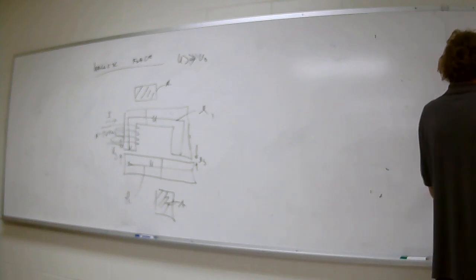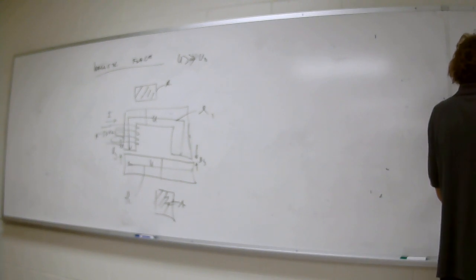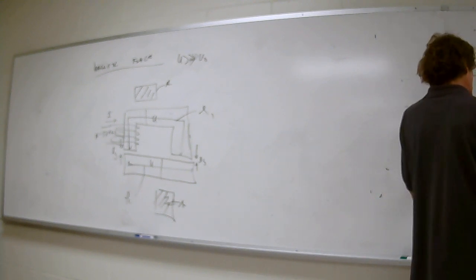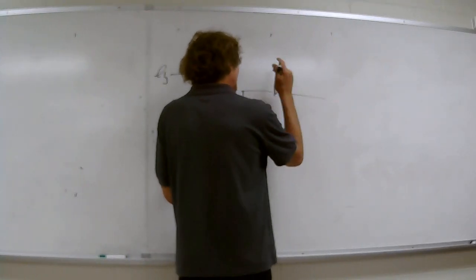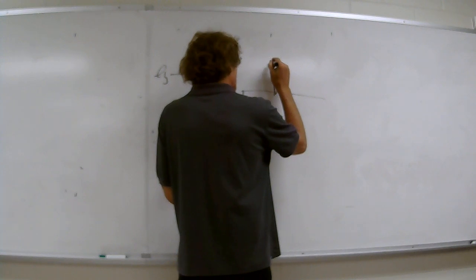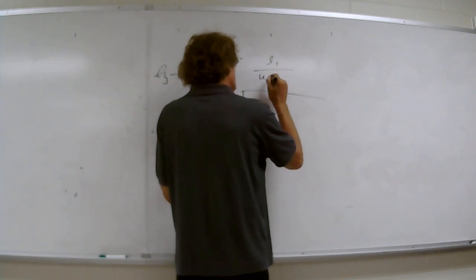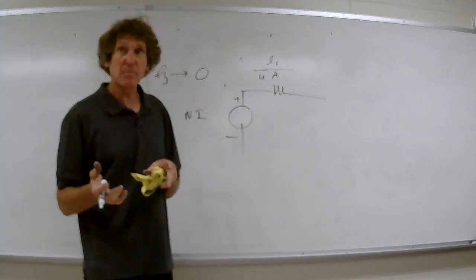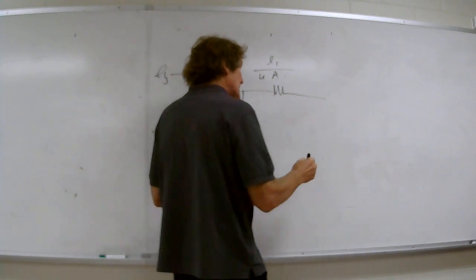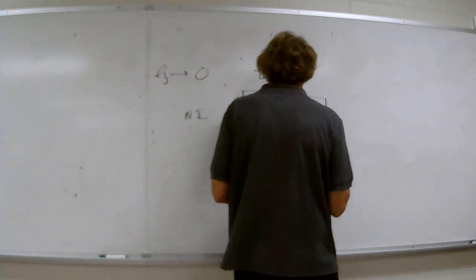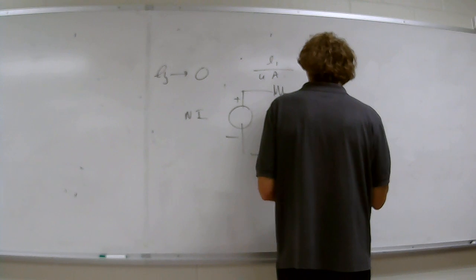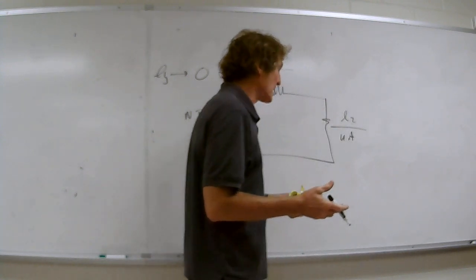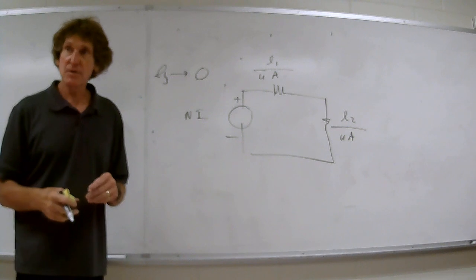What you do is this. Draw the equivalent magnetic circuit. It looks like something where you have an MMF of N times I. Then you have a reluctance that has to do with the actual upper one, and that's going to be the length L1 over mu times cross-sectional area A. Can you all follow me? I'm making it as simple as possible. You can add complexity. Then you're going to have another one that's equal to L2 over mu A. And you can see that they're in series, and that should be apparent to you.